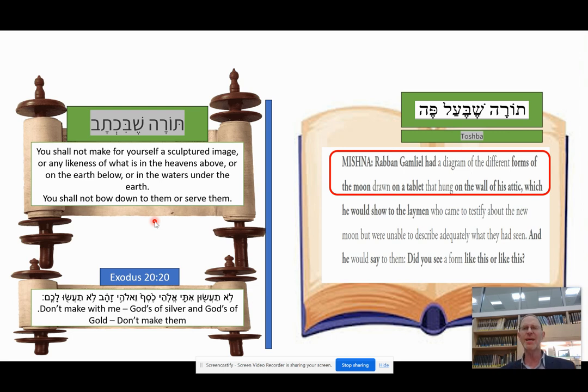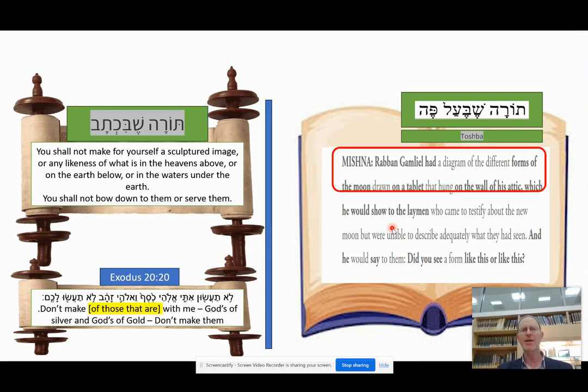Move number two is in the opposite direction. Don't look here, but look at what Rabban Gamliel did. And the Talmud could say, you think that Rabban Gamliel did something wrong, but think again. Look more closely about what he did, and I'm going to prove to you that he didn't do anything wrong. What it looks like is not really the whole story.